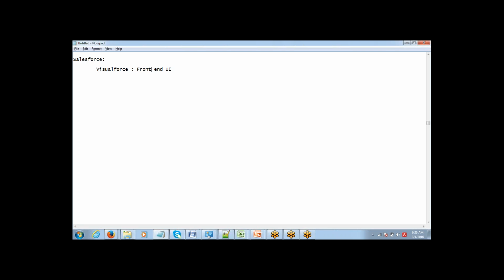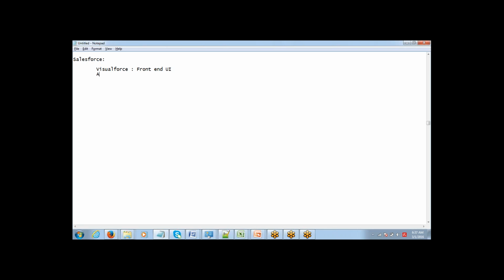A lot of UI is already available, right? Sometimes you are in a situation where you are not happy with the UI which has been given by Salesforce, or functionally you require something which can have more features into it, and that's where you need Visualforce. That's where you need to develop your own user interface, right?